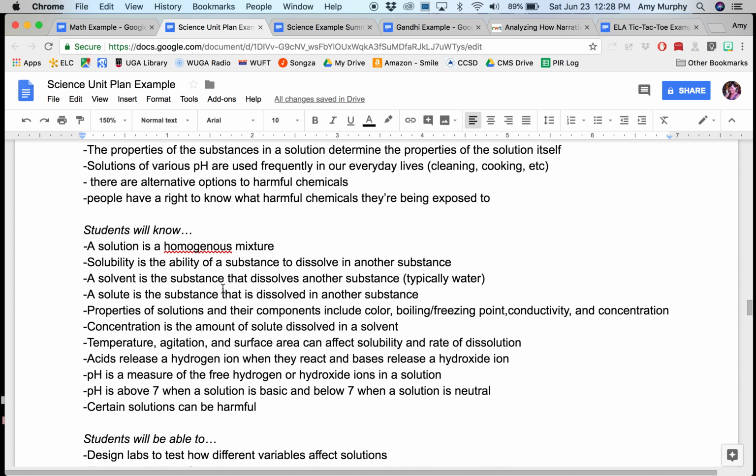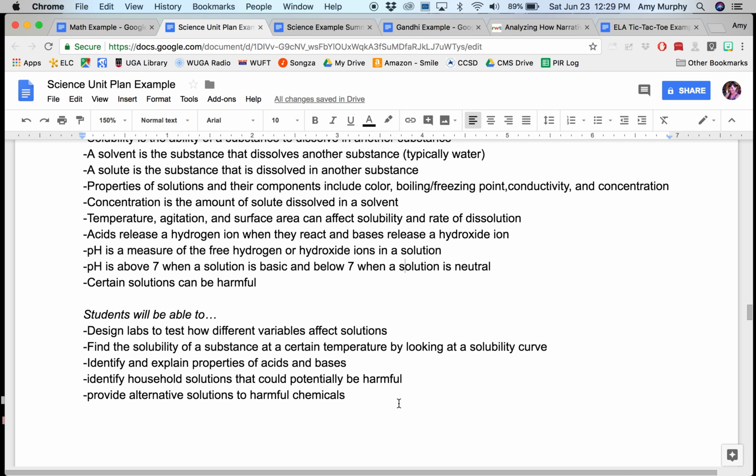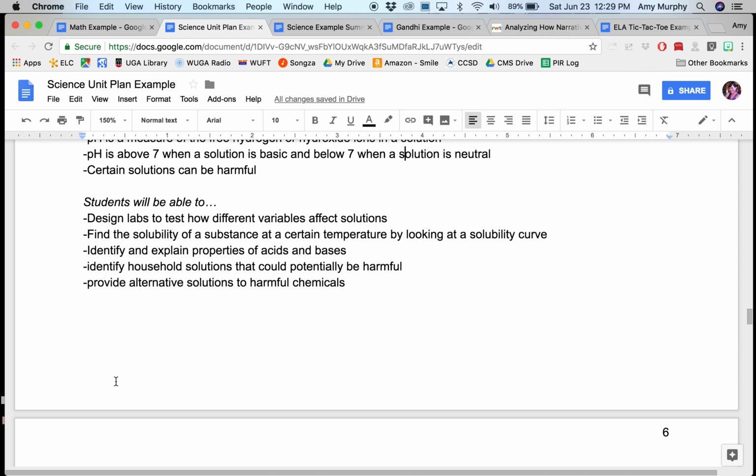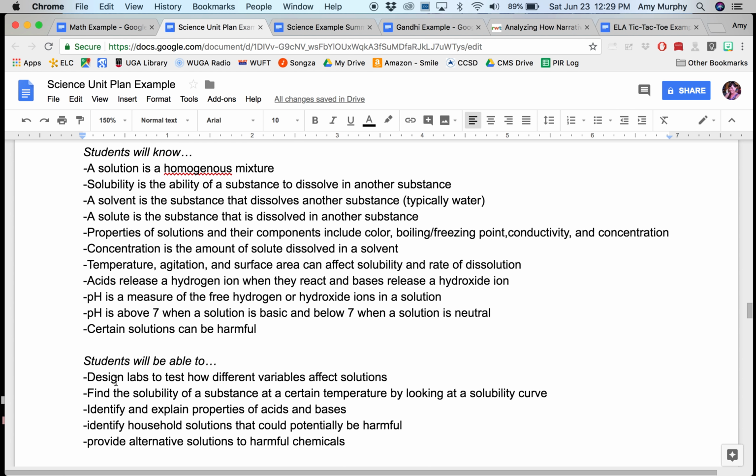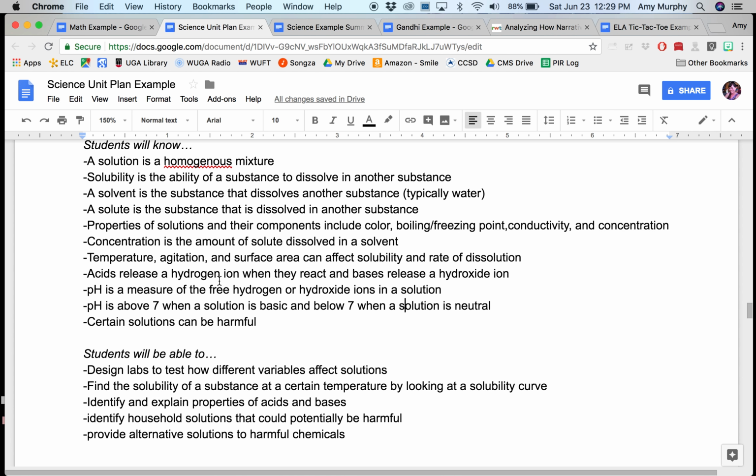Here's where she breaks down some of the discrete things students will need to know, like that example we just gave, that they need to know that a solvent is a substance that dissolves in another substance. They have to know that before they can even master that previous standard. Here are the things in the unit that students will be able to do. And so again, just like in the previous example I gave you, throughout her unit, she had tasks and formative assessments all along the way that gave students opportunities to practice these outcomes, and also gave her information as the instructor about whether they were able to do this and what she would need to tweak.